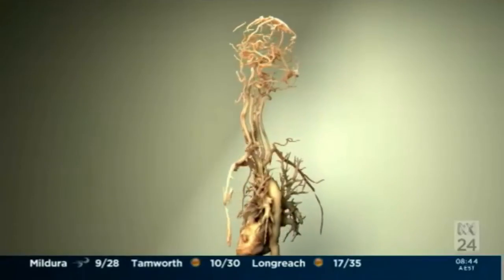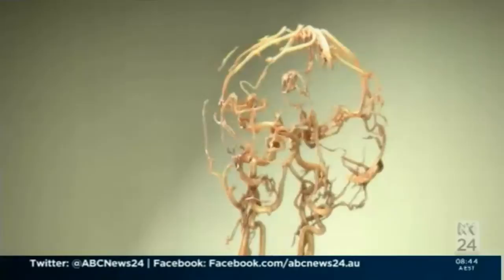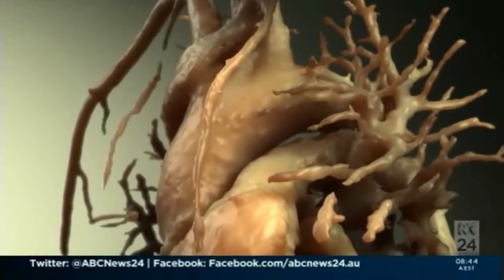So this is the human vascular system, and it's taken from live MRI data from an actual patient. And what we're trying to explore is new ways of communicating to patients how and what's happening in their bodies, particularly their disease. However, we're also trying to look at the emotional aspects. How do we represent this data? How do we make it look to make it meaningful and potentially impact on the rehabilitation as well as communication?